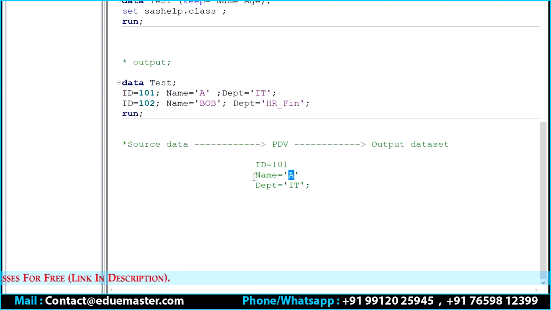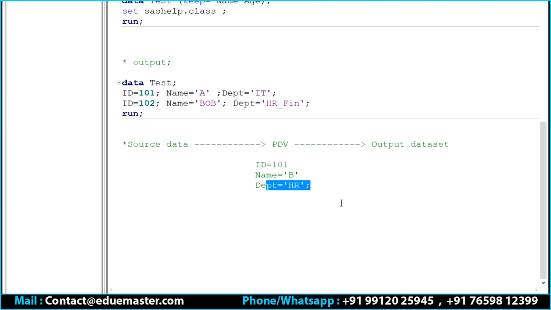So it will fix the length as 1, okay. Out of this Bob, it will just take the first character and leave the rest, 2 characters. Okay. Next, what is department? HR. It will take only HR, because when it read the value for department for the first time, the length was 2. So it will prefix the length of the department variable as 2. Okay. So it will read only the first 2 characters for the entire program execution. Now, are there any further statements to read? No, right? So now it will send all this data to the output data set. It will copy all the data to the output data set to create the observation.